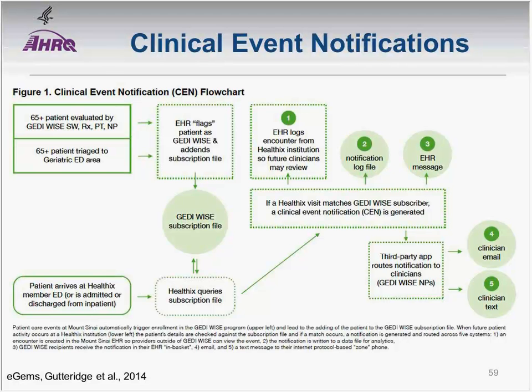And they get sent to our electronic health record, and they get put in as a pooled in-basket message for members of the care coordination team. And they also generate an actual encounter in the electronic health record. So people that are not on the care coordination team in the future can look back and see, and they're going in as what's called a telephone encounter right now, that the patient has had a visit to another hospital's ED, been admitted as an inpatient or discharged from another hospital.